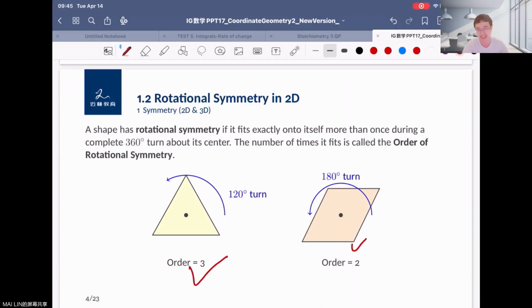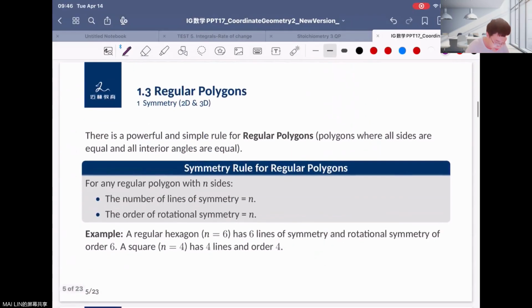There is another classical example, like here we draw a circle. If you turn it n degrees, or any degree, you can find every time the circle is a symmetrical graph. So we can say that the circle is also a very classical example in rotational symmetry. That is very important.